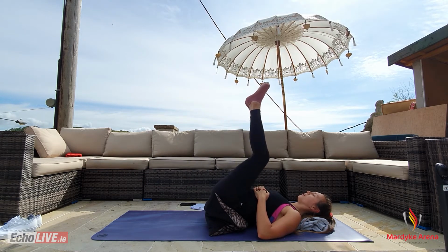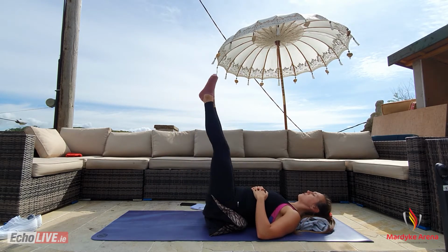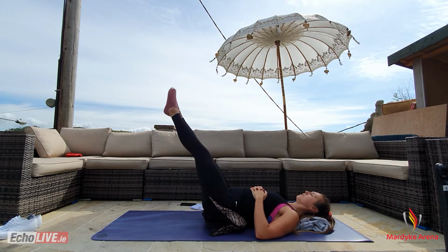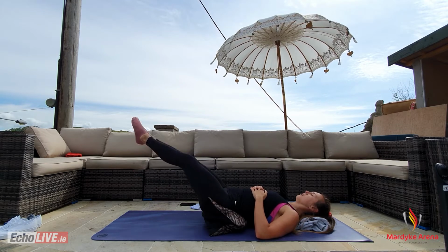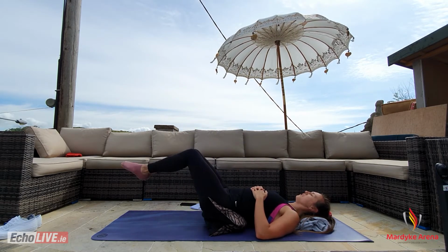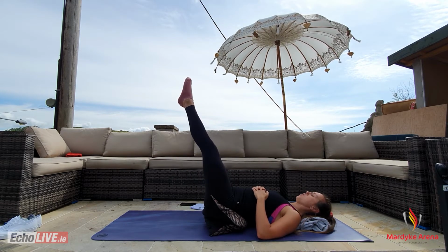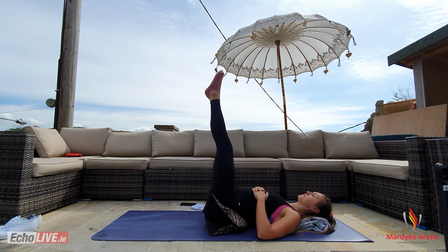We'll go for 4. And 3. And 2. And the last one. Reach the legs out about halfway down. Now, if halfway feels too challenging just to hold here, bring the legs a little higher up. They can even be straight over your hips if needs be.